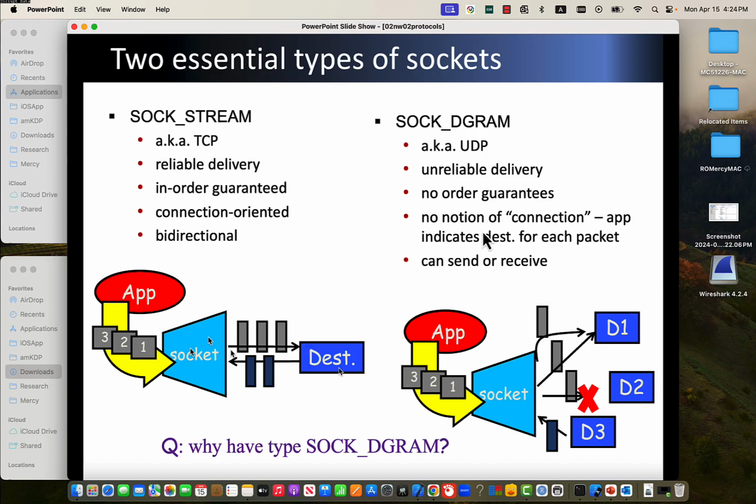But if it is UDP, the socket object has 3 different pieces of data to send out. Then you can send out to destination 1, destination 2, destination 3. So it doesn't care about the order, doesn't care about the success of the delivery. UDP only sends out.